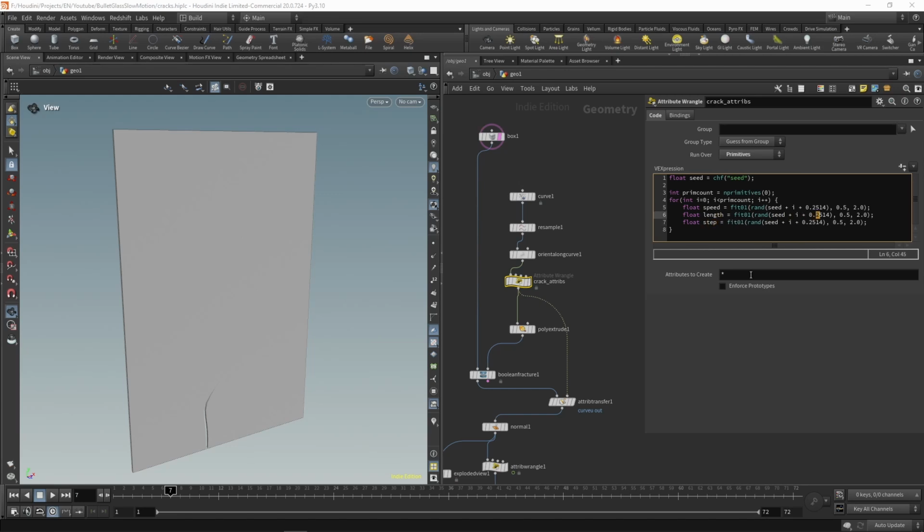Length goes, let me define a new number. Length, let's say 0.25 to 1.2, and step 0.1, 0.35.